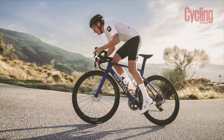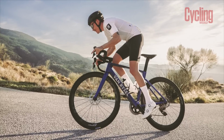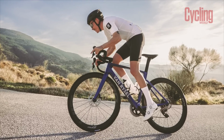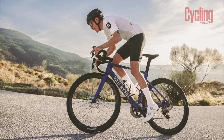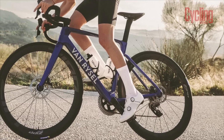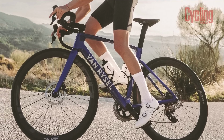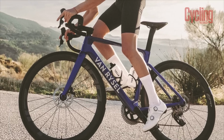Does it go toe-to-toe with Giant Propel, Specialized? Well, when you look at it on the surface, I think it strikes a pretty remarkable resemblance to the SL7. And for me, when you look at the seat stays in particular, they look very similar. But I mean, it's got all the bells and whistles that you would expect to see. Everything's fully integrated. It's got those drop seat stays. It looks very trick and very modern. So I think it doesn't look out of place in terms of the current crop of bikes out on the market.